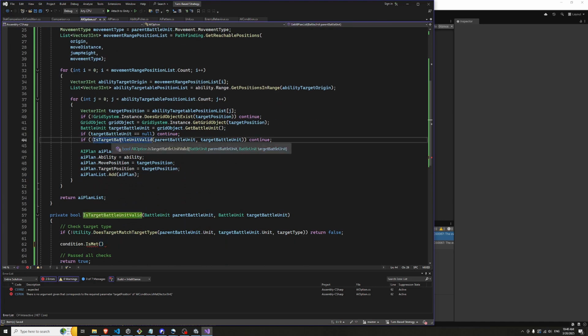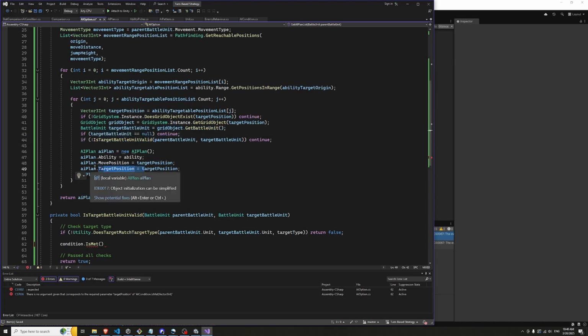Yeah, okay. So we don't really need to do the battle unit checks because we aren't really interested in battle units. It's just a position. So this could be taken out and put inside the condition itself. The stat comparison, well, we've got to have something to compare stats with, so then we will be worried about if it's a battle unit or not.